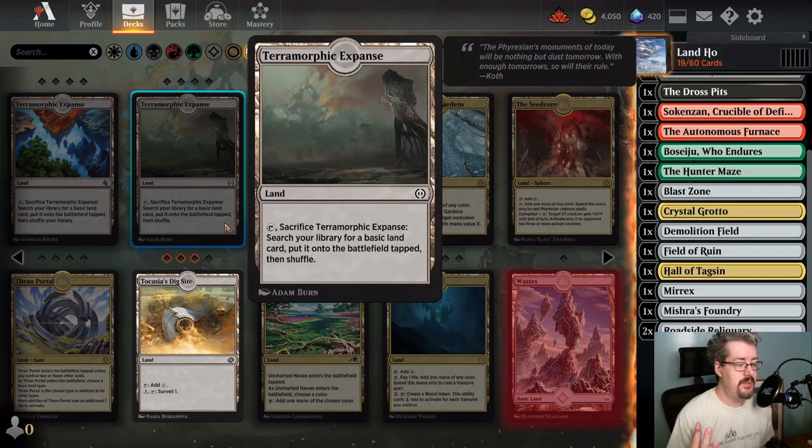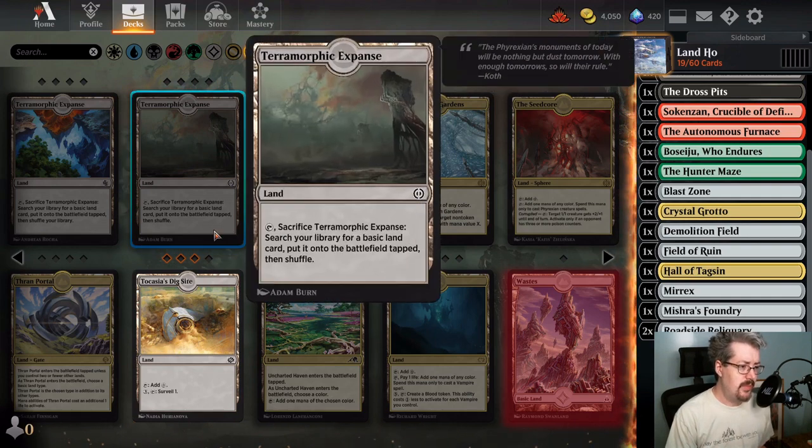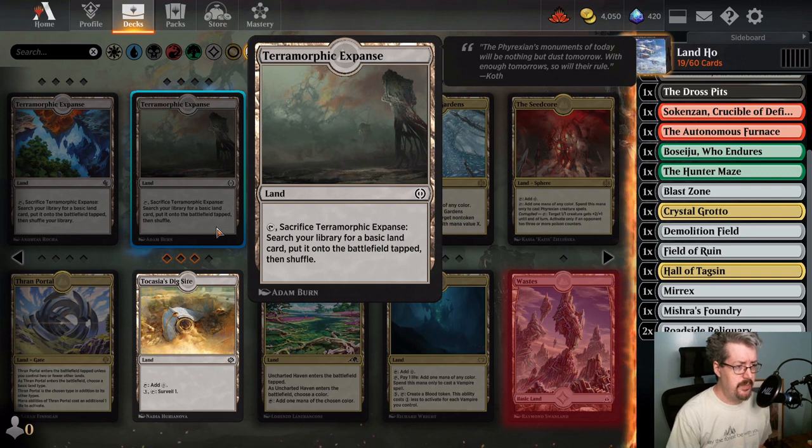However, the Streets of New Capenna common lands that sack and find a basic of 1 of 3 types gain a life, those will rotate out eventually. And if there's a landfall strategy that comes up in Standard, there's a possibility you might want Evolving Wilds and Terramorphic Expanse. Just be aware that it exists.